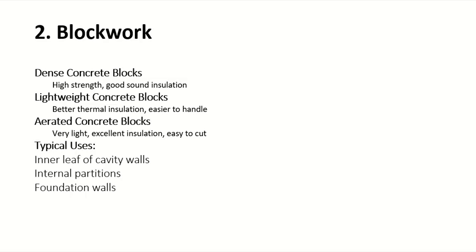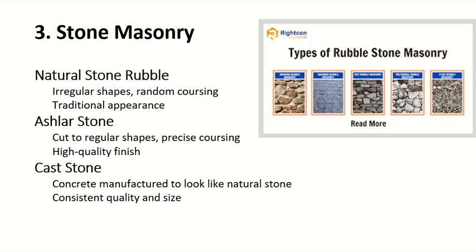Typical uses: you can use it inside of the cavity wall. We already discussed cavity wall, or the inner face of the cavity wall, the face which is inside the building. You can use it for partition walls. You can use it for foundation wall, meaning the walls which are underground. It could be even for basements as well. So these block works can be used there.